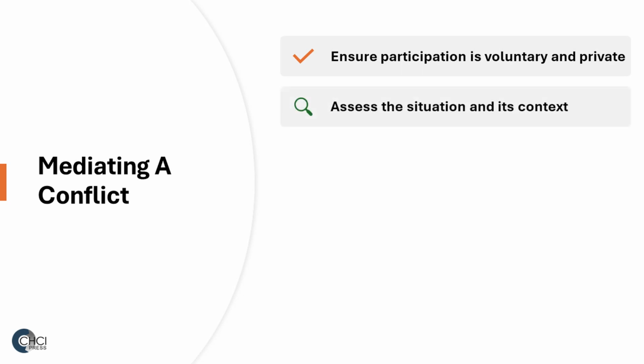Crucially, as a mediator, your role is to remain completely impartial. Your neutrality and fairness are your most valuable contributions to the process, as any bias can erode trust and confidence. Once trust is established, your primary task is to facilitate a cooperative, respectful, and constructive discussion among the conflicting parties.